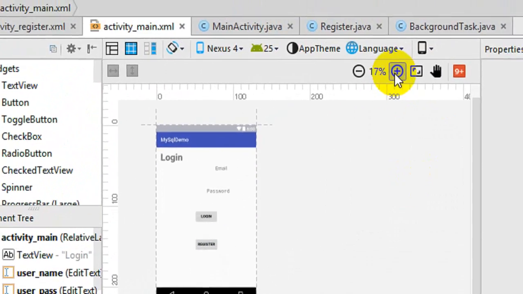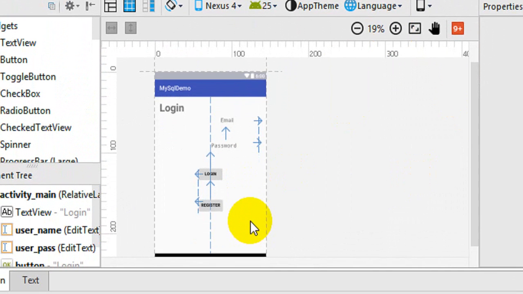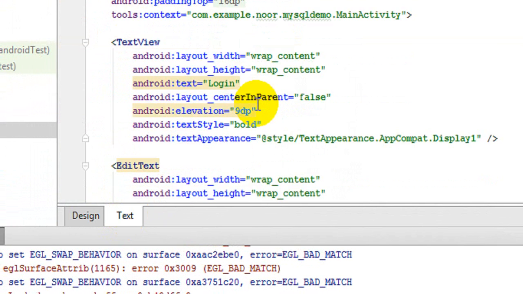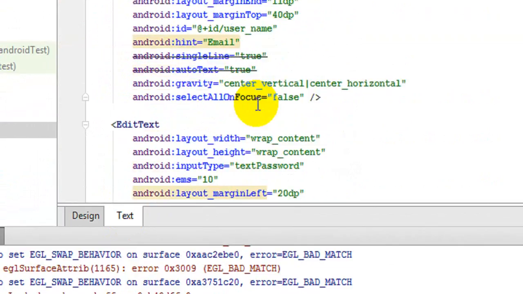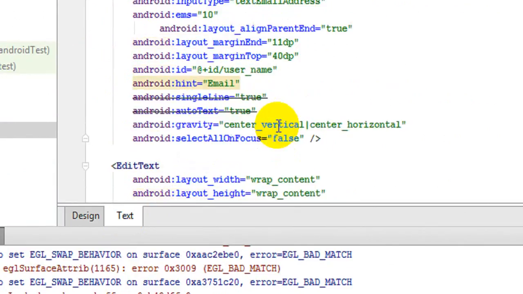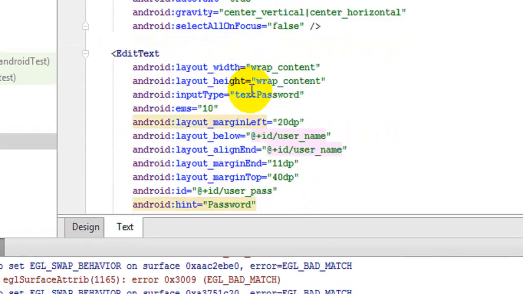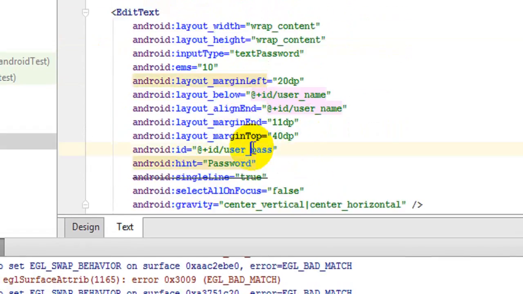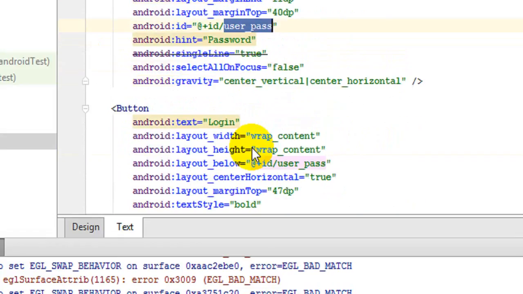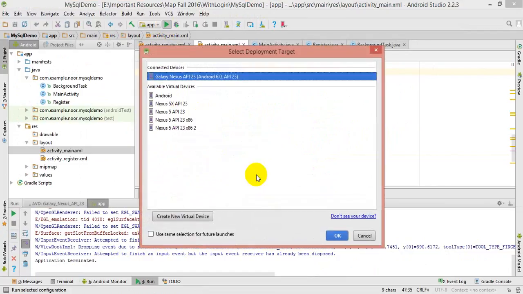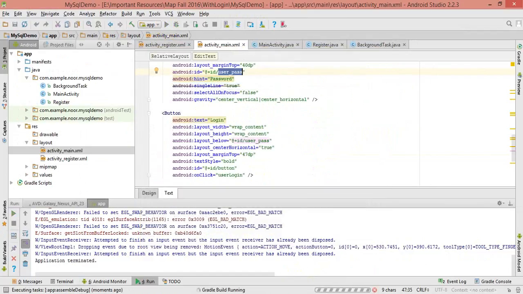As you remember, you can see this is the same layout file. This is what we discussed, the text view and the edit view, one edit view and another edit view. This is the same that we discussed last time. You can see from here that the ID for this one is the username, and the ID for the other one is the user pass. That's what we were referring to in the code, and there is a button. So now we're just going to run the application, and once we run the application, inshallah it will come here.